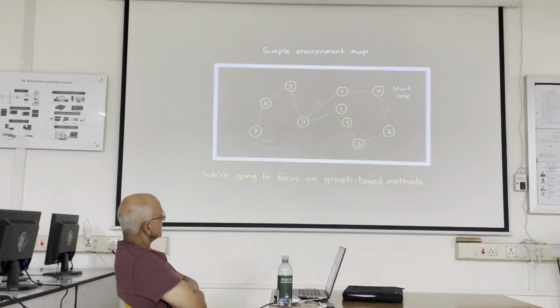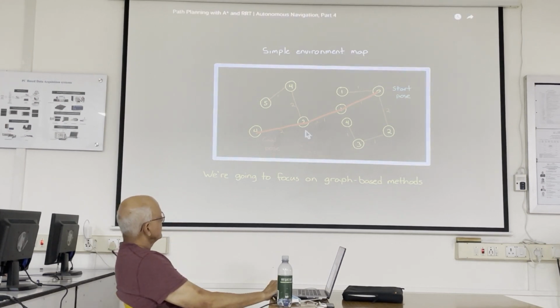Now, to find a shorter distance to the goal, we can just keep randomly wandering the environment, updating the tree until we find a branch that gets to the goal with a cost that is low enough. It doesn't guarantee an optimal path, but it will continue to approach optimal as the number of nodes go to infinity. Of course, building up a tree through random wandering is not the best solution. So this is where path planning algorithms come in.